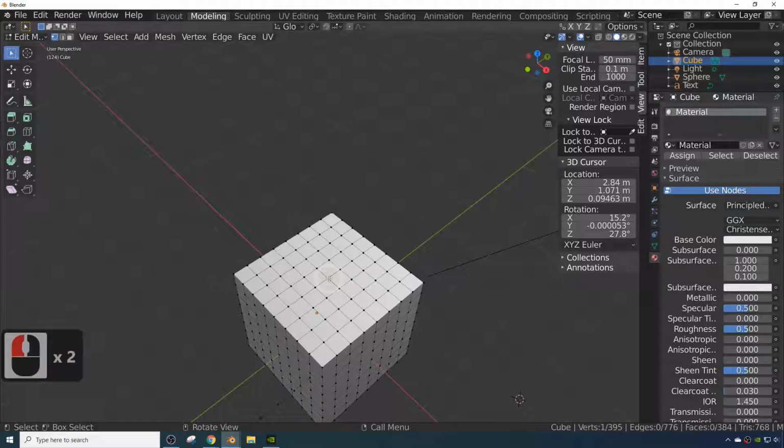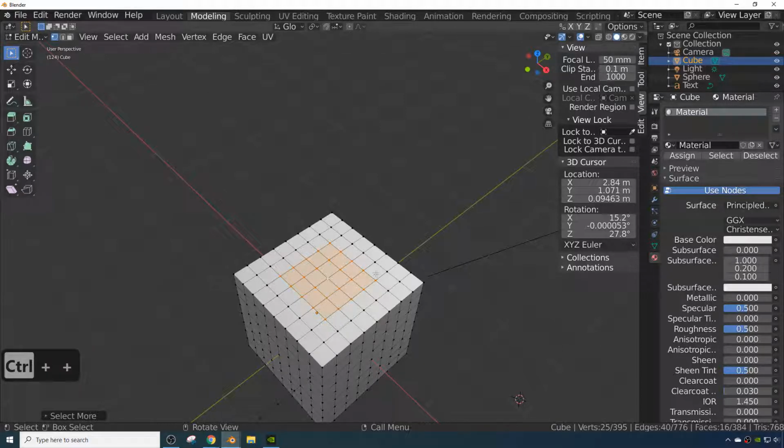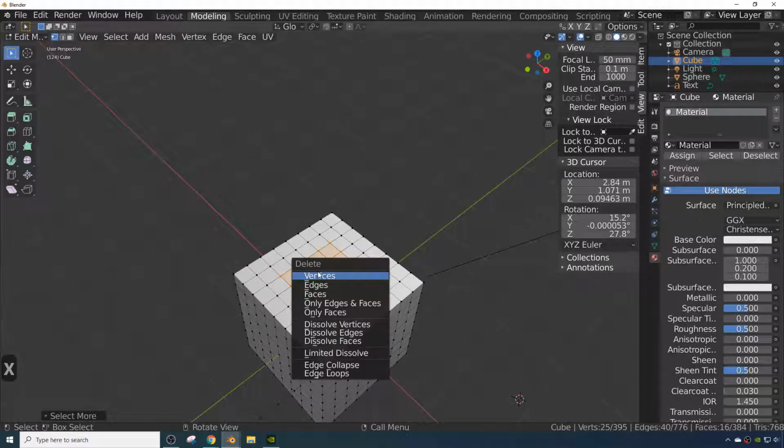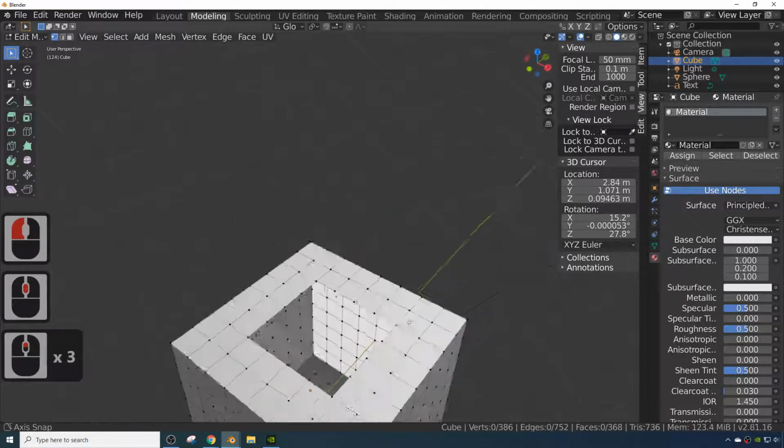So I'm going to select a central point there. Press Shift, Control and the plus key, and what I'm going to do is select those 16 faces there. Press the X key, which fetches up this menu, and now I'm going to delete the faces. So I've deleted the faces, and as you can see I've made a square hole.